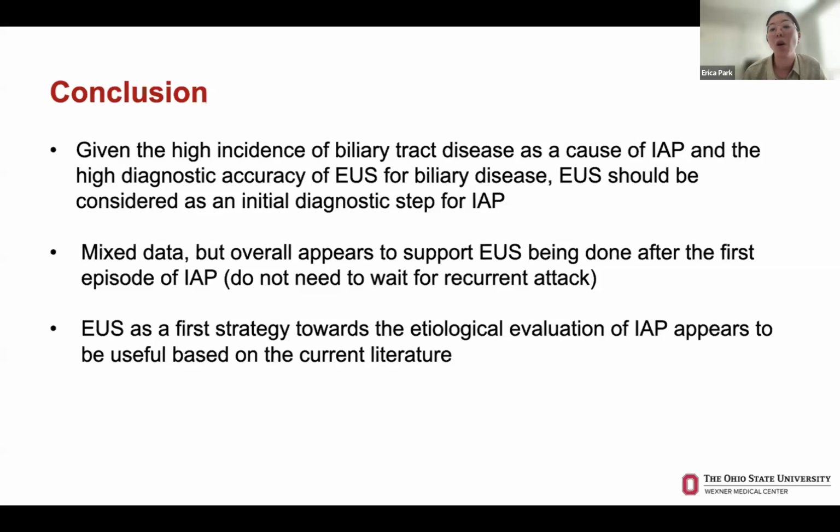Mixed data, but overall, there appears to be some support for performing EUS after the first episode of IAP and not necessarily waiting for a recurrent attack. So EUS, I would conclude, as a first strategy towards the etiology evaluation of IAP does appear to be useful based on the literature. Thank you so much again, CAPER, for allowing me to speak at this webinar.